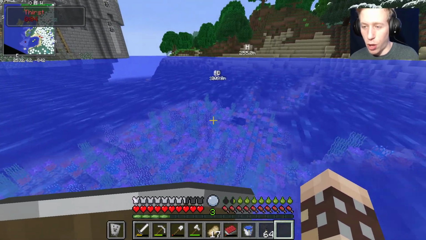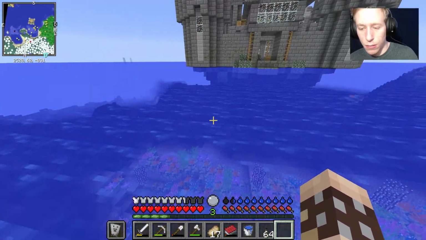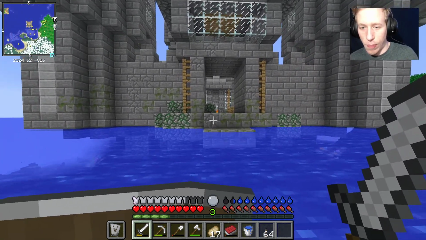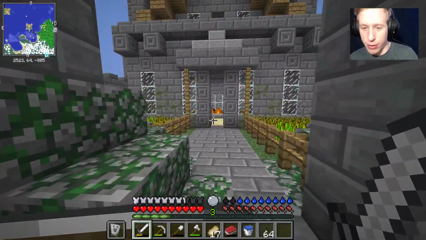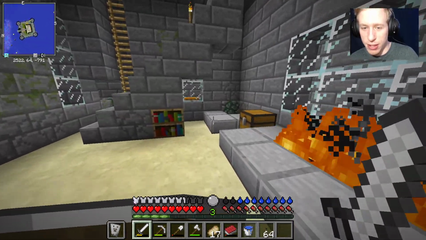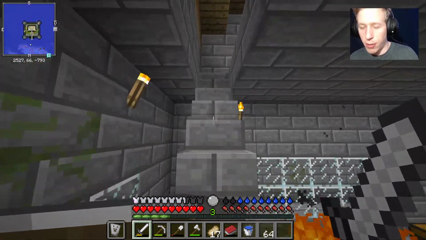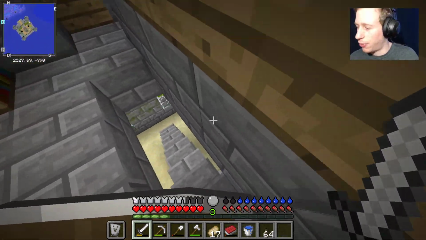Hopefully nothing spawns in the water. Let's pull out our sword in case something does spawn in. If this was closer to the mainland, this would be a sick house. Have I been here? Are these chests looted? Oh, there's some stuff in them. A bunch of garbage, though. I think I have been here before. Are there any more chests up here? It's a bunch of bookshelves, which is nice for the enchantment table.